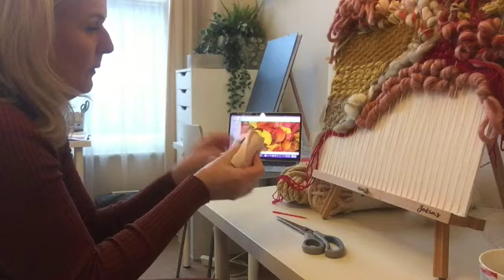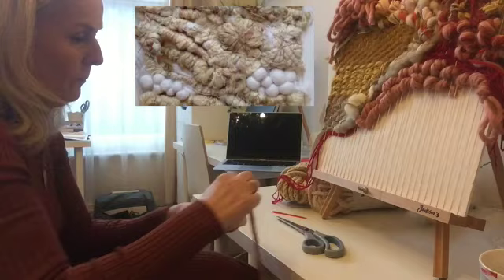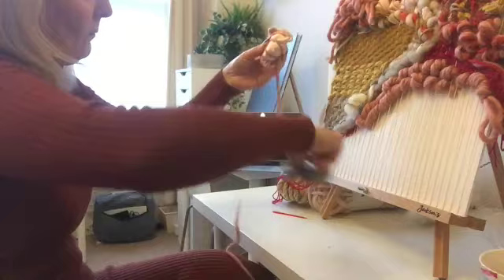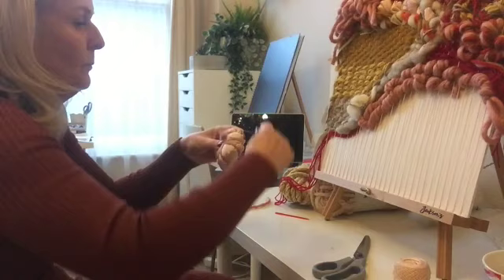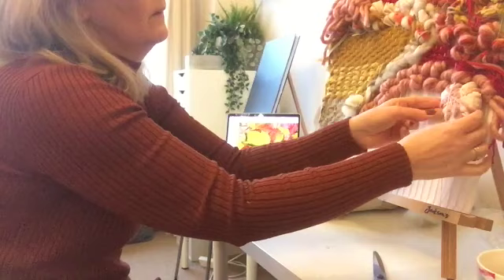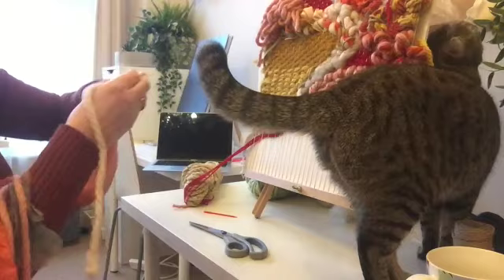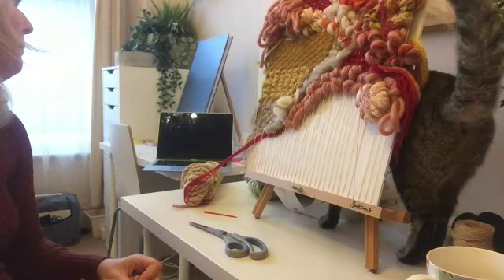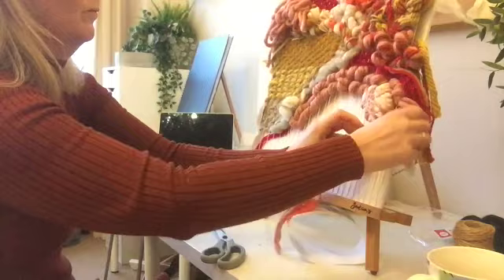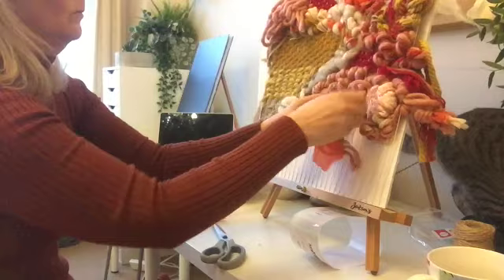Julia Wright, the artist that I've looked at as a reference, puts different shapes of fabrics into her weave. So I've just made a kind of random circle there out of fabric and I'm just securing it all with some wools and embroidery threads, tying a knot just to finish it off, and then I'm going to just plant it over on that right hand side. Then I start to do another wrap, going in and just outlining the previous shape - that binded wrap shape - and I think it works really well.